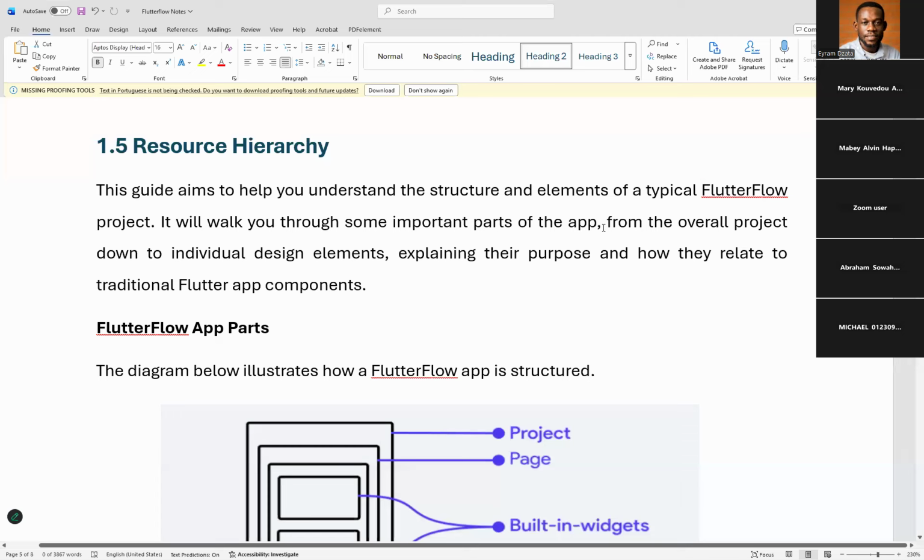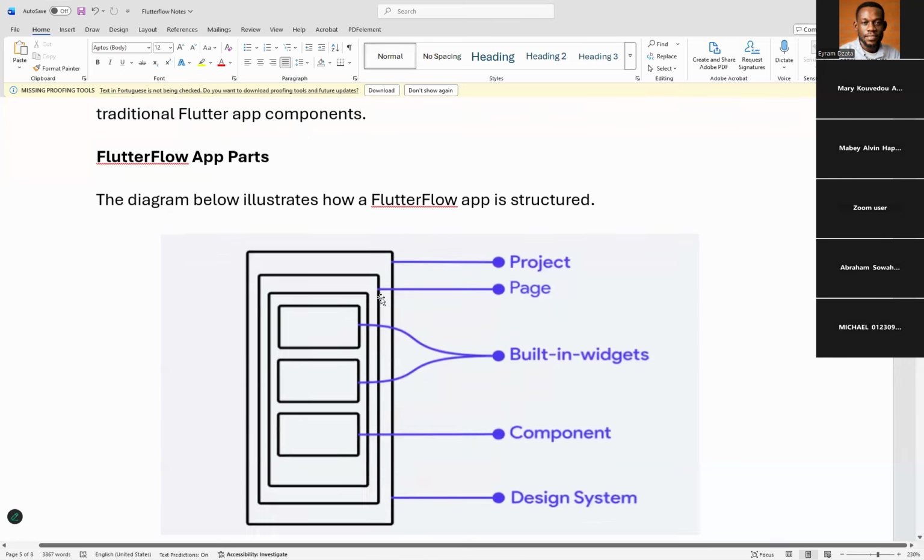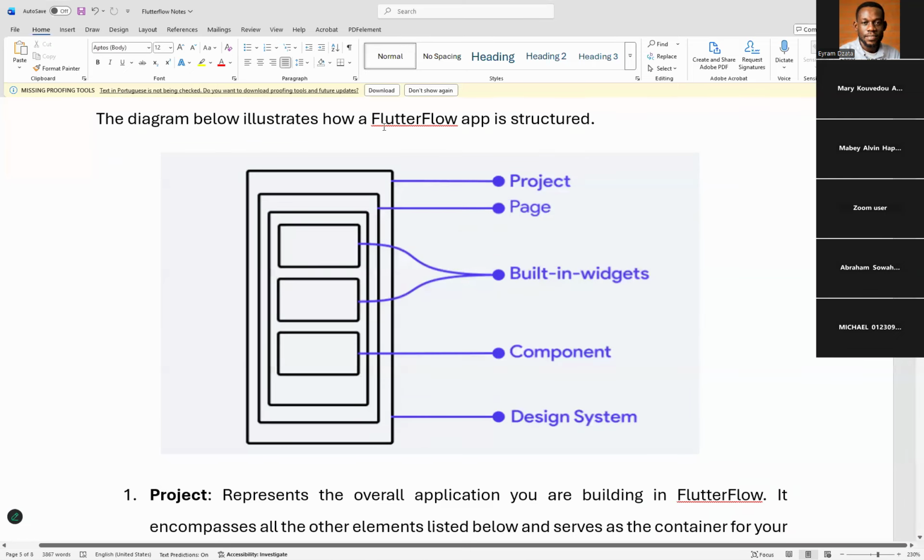Okay, to walk you through some important parts of the app for the overall project, down to the individual design element, explaining the purpose and how they relate to the traditional Flutter application component. Okay. So the diagram illustrates the FlutterFlow structure.